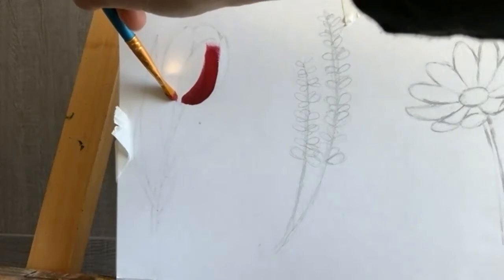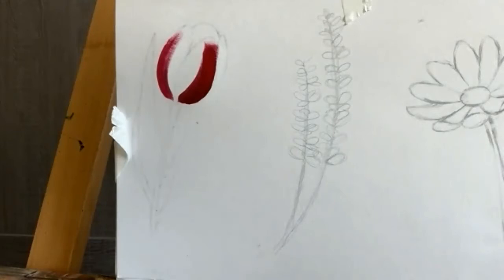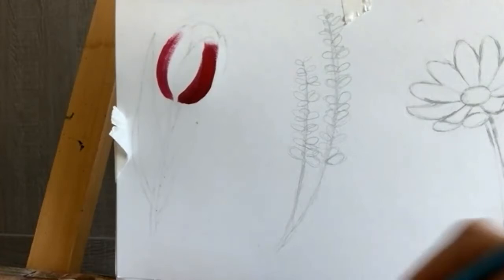Okay. So you see how at the top, the brush gets dry and it shows the paper, you want that. Silvanna, could you repeat how you can get this red? Yeah, so I just added green to the red. Okay, thank you. Just a little bit of green and you add little by little. Okay. I'm gonna keep going before my paint dries, but I'll go over the steps again once I'm done.